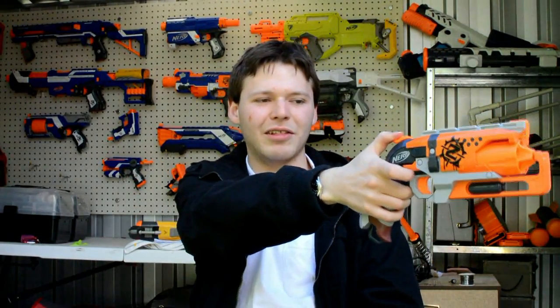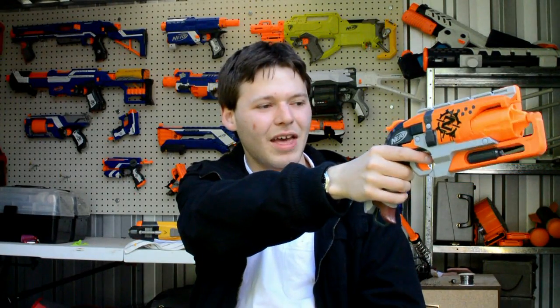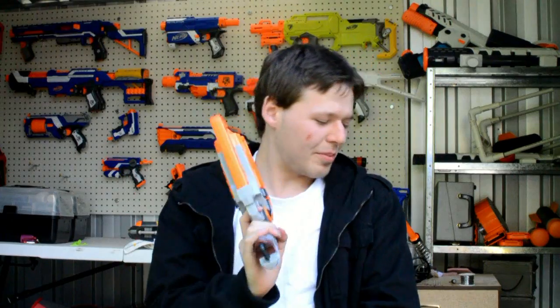So the advantage of the Hammershot is that it has a nice open front barrel for quick reloading times, as opposed to the Maverick, the Spectre, and the Strong Arm, where you had to open up the turret to reload and flop it back in again, and had to use another hand to pry it back. Whereas this one, you can single-handedly pull back the hammer. And as noted from the box, you can possibly use it for dual wielding.